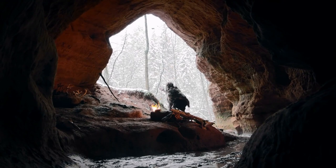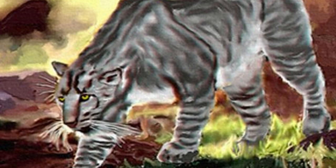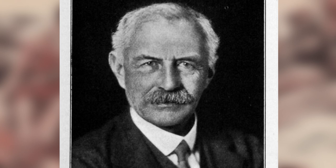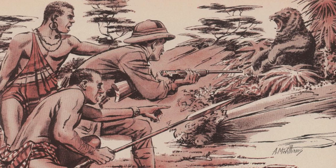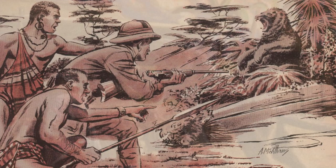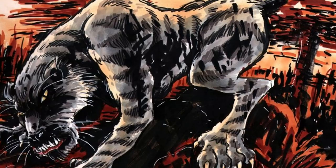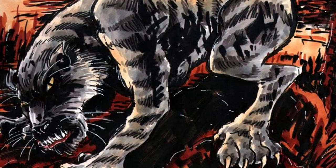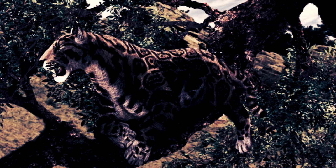There are indications of other related species. A mysterious creature sighted in Tanzania was described as a gigantic grey feline the size of a donkey, with evidence first arising in the early 1900s. In 1938, British administrator William Hitchens, writing in the journal Discovery, reported that several natives claimed to have been attacked by this beast. Patrick Bowen, a hunter who tracked the creature, remarked that the animal's tracks were like those of a leopard, but much larger, and it had brindle fur visibly different from a leopard's. One of the most recent theories proposes that this mysterious creature may be an evolution of prehistoric Dinofelis, and these repeated sightings suggest Dinofelis might still be hiding somewhere in the woods.